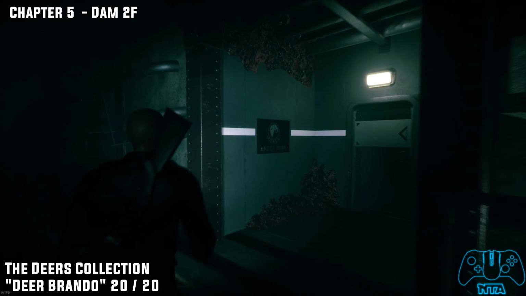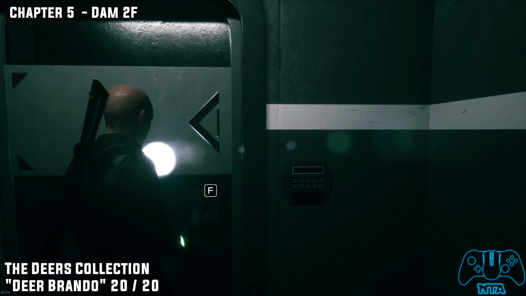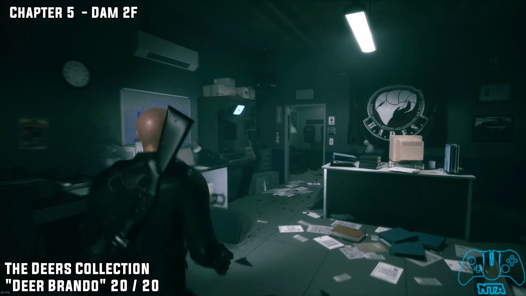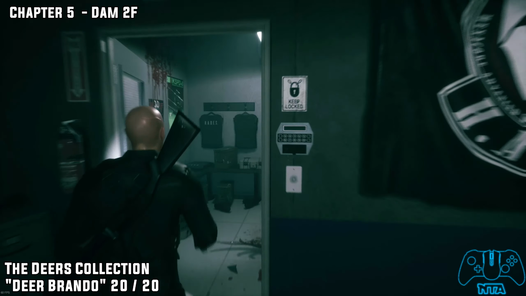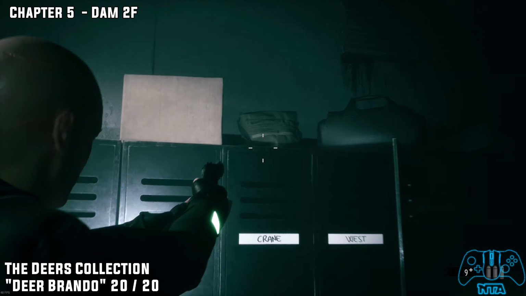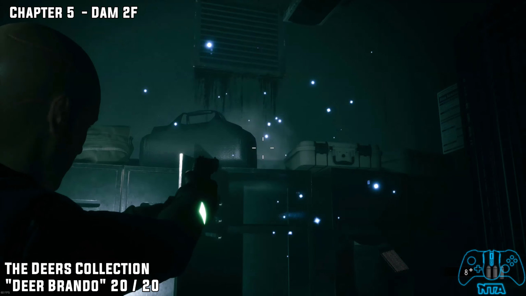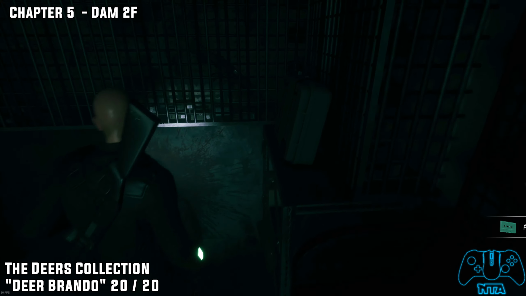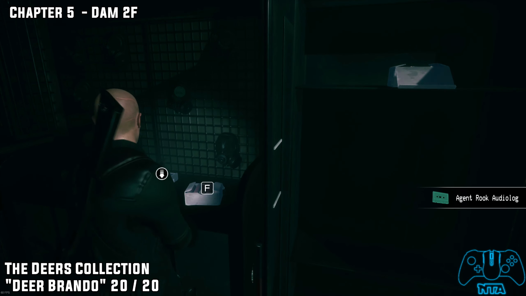Eventually, when you come down the elevator, you can't come back up. Go all the way down to the very end. Go to the door to the right. This will be a hexy room, so you can save your game. In this room here, you'll find your final deer, and you should get the achievement for finding all the deer. Of course, I don't, because I have to do the whole game again. And then you'll find an audio log.